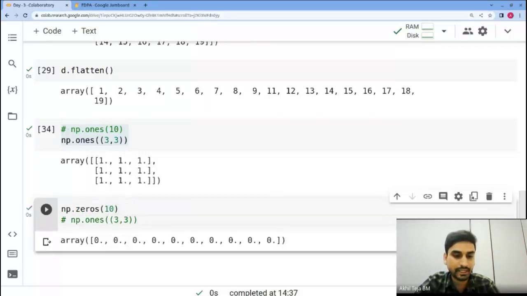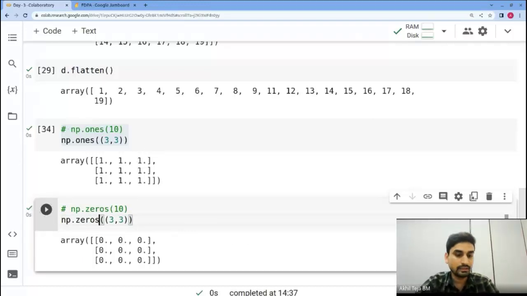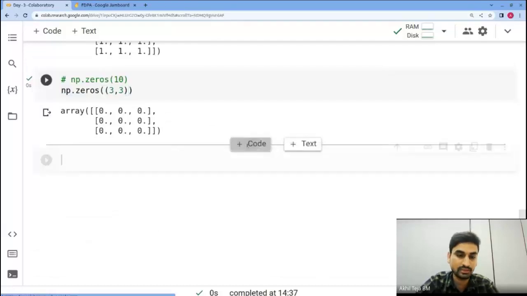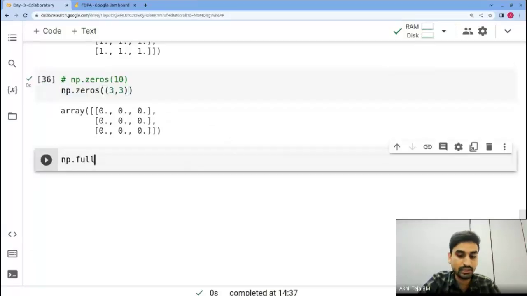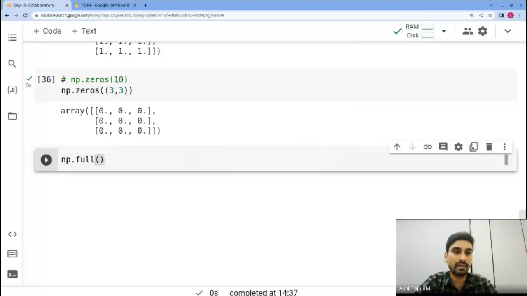So it will generate an array of all zeros, and simultaneously you can generate a null matrix with zeros. So not just zeros and ones. Now that you got it out, can we only do ones and zeros? Can we not do other numbers? You can also do it with the full function, which will allow you to keep any customized number that you want with respect to the matrix.